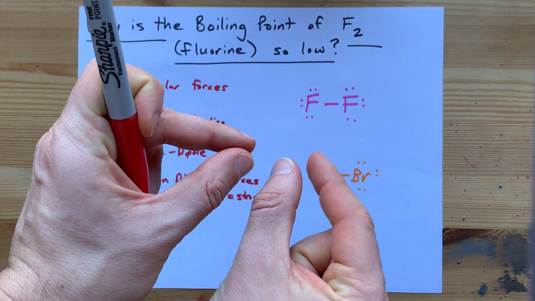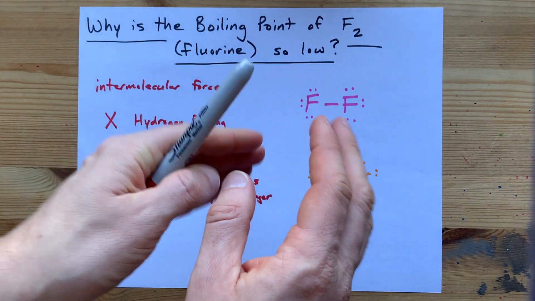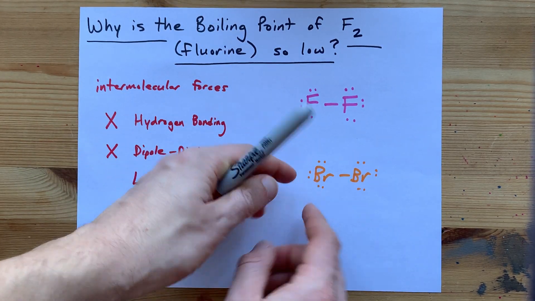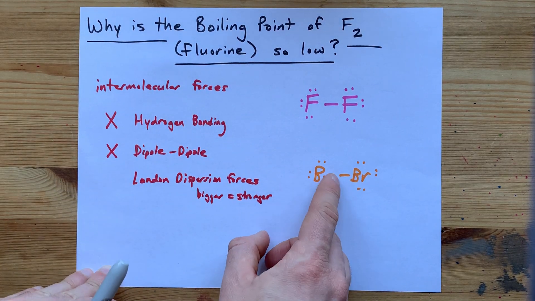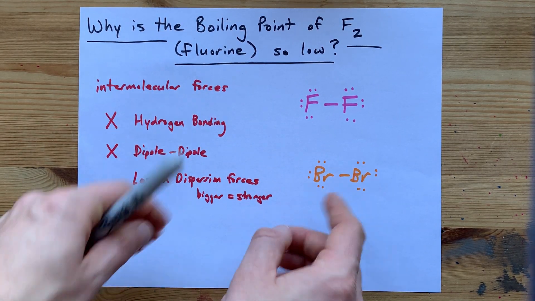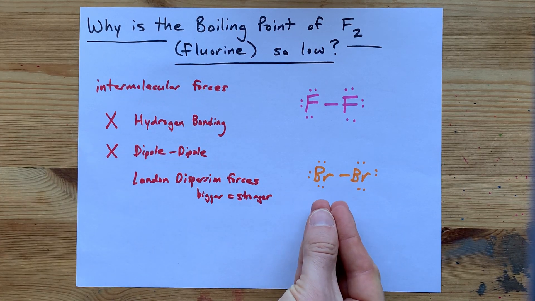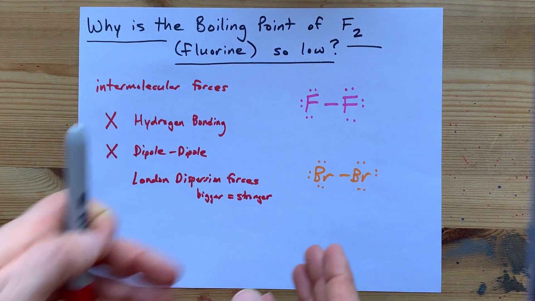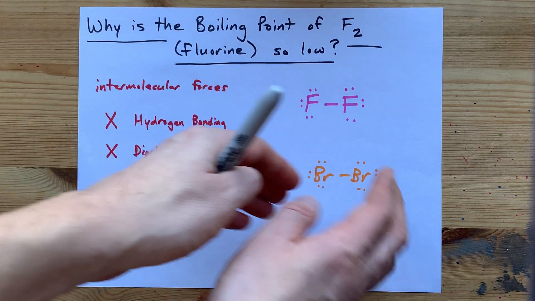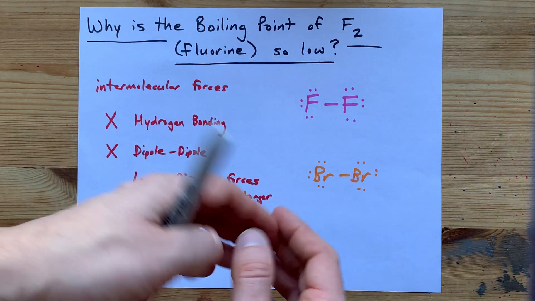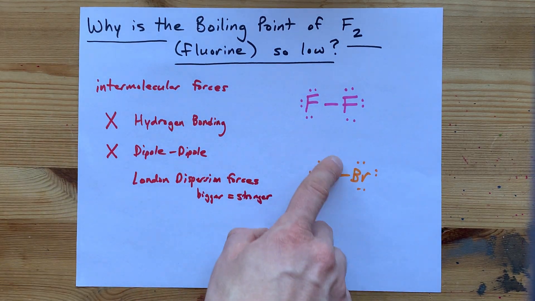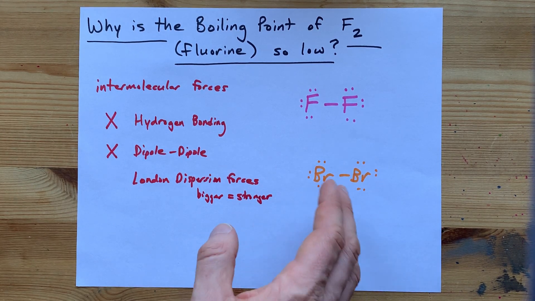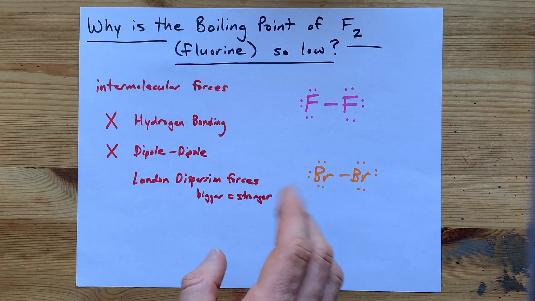Fluorine, with its tiny atoms, is much less likely to have an imbalance of electrons on one side or another compared to bromine, which is much larger. The electrons in the valence shell of bromine are way farther away from the nucleus, which is the positive charge holding the electrons there in the first place, which means those electrons have more freedom to move around in general. Bromine is more likely to have a slight imbalance of electrons on one side or the other due to its size.